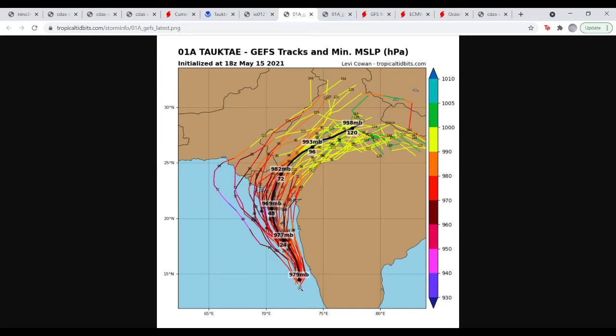So right now, this is like I said, I've always brought this up. What you see with this black line, this is the average of everything that you see here. So what it does is that it takes all these tracks and puts them into one average. So right down the middle is what the average is for this. As you can see, the starting point is 979 millibars, and it deepens to a maximum of 969 millibars. And it seems in 48 hours, this is probably going to make landfall according to the GEFS. So that's 2 days over piping hot water to really intensify nicely with what it has here.